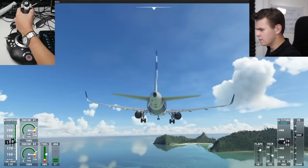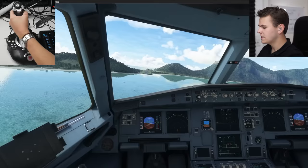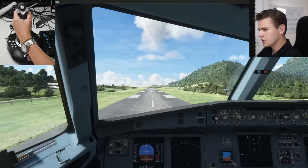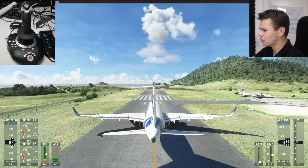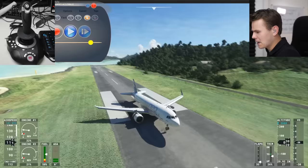Let's try to come in for a landing on board our A320. Everyone needs a joystick that can be buttered with. On the feeling, of course, this feels super cheap — it's just very light on the controls, nothing like a real plane where you sometimes really have to get some work in with your arms. Let's make sure I'm coming in for a landing now. That was actually a proper butter landing indeed. But still, this joystick is very sensitive — this is going to take a bit of adjusting. There's been a proper butter landing right here. You know what? Pretty much a landing that would make even Sully proud.